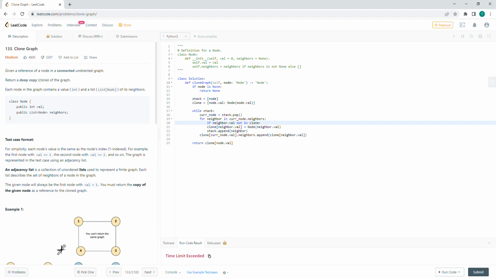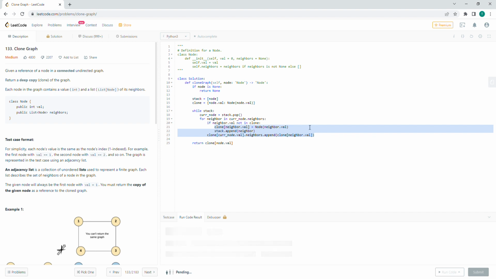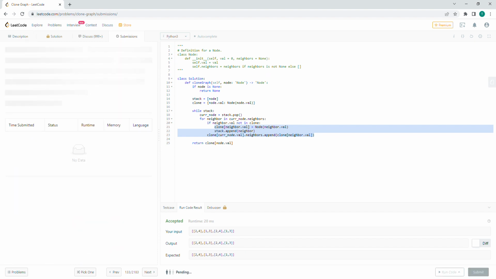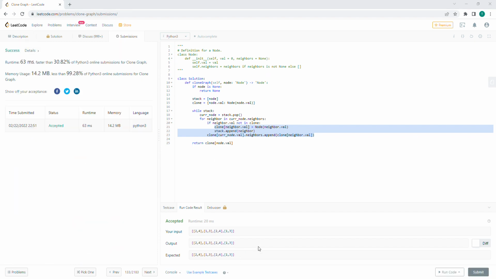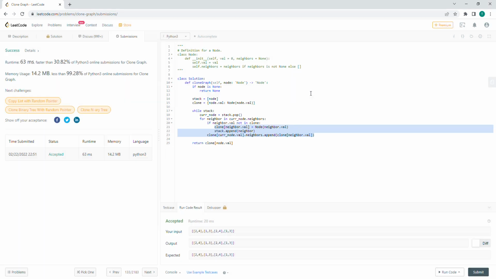So we want to create a new node if we haven't seen it in the clone hash map yet. So what we could do is tab all this, and this should work. Looks promising. All right, let's go. Whew.